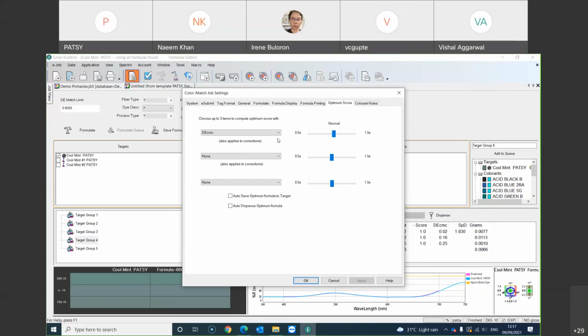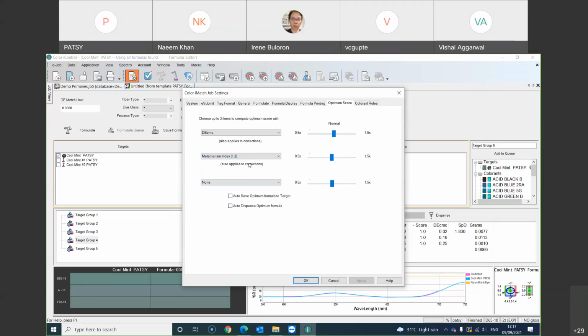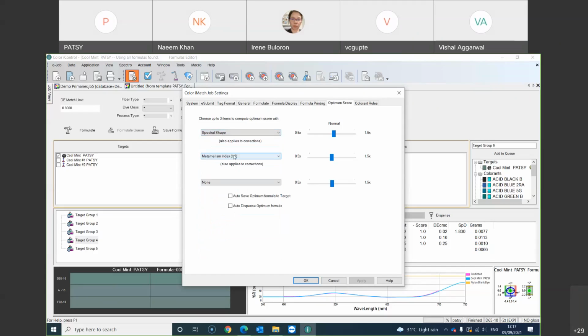It doesn't calculate or consider metamerism. So that's why sometimes someone will set it up, okay, I need to make sure the metamerism is good. But if you put it this way, the spectral curve is correct, my metamerism will be low. At the same time, my delta E will be low. So you can utilize this one. This is the most important one. Just set up the scale, how important it is.